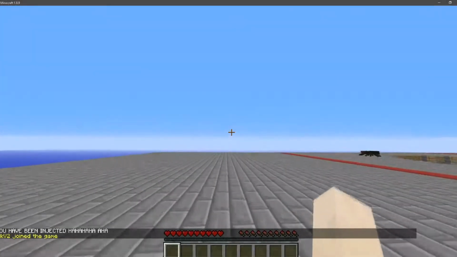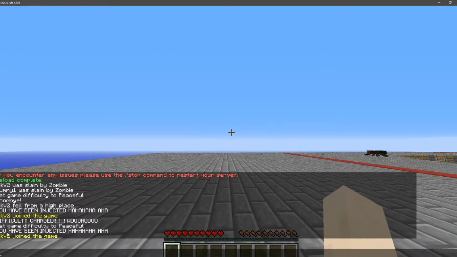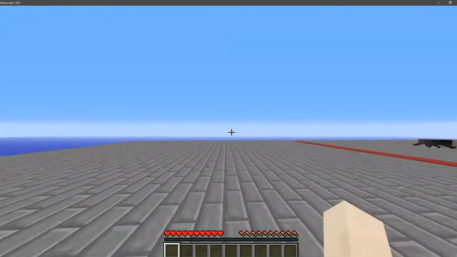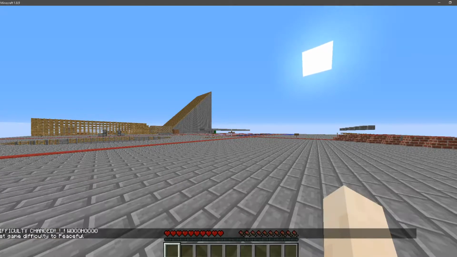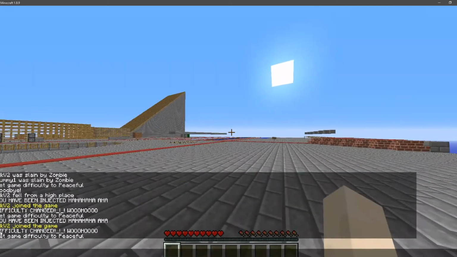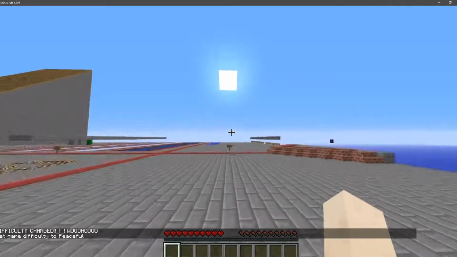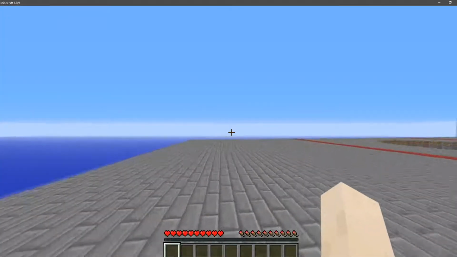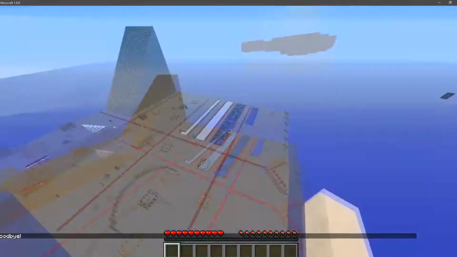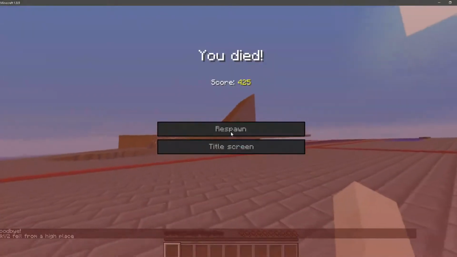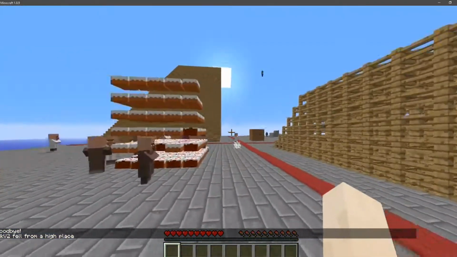All right, so we have now joined the server, and as you can see, we got a message saying, you have been injected. Haha, yeah. So, let's actually try the difficulty thingy that we just made. So, if we do slash difficulty, oops, difficulty peaceful, as you can see, we set the difficulty, and it said difficulty changed. Woohoo, yeah. So, everything works. We are now able to listen to packets, modify packets, and even send packets. Let's do the velocity thing again. If we do hi packet, yep, see, everything works.